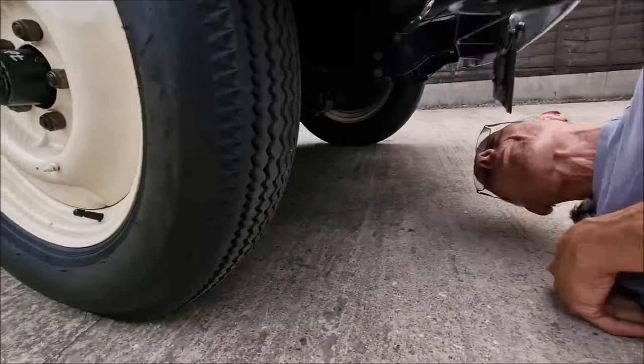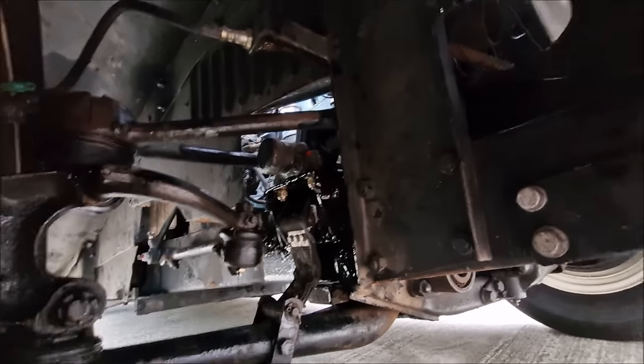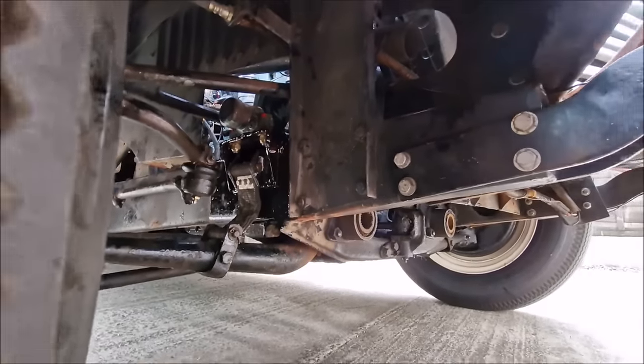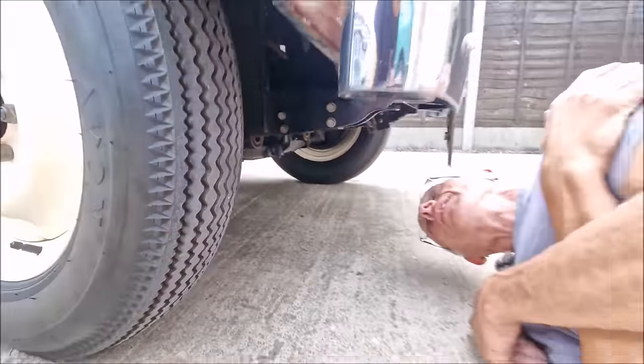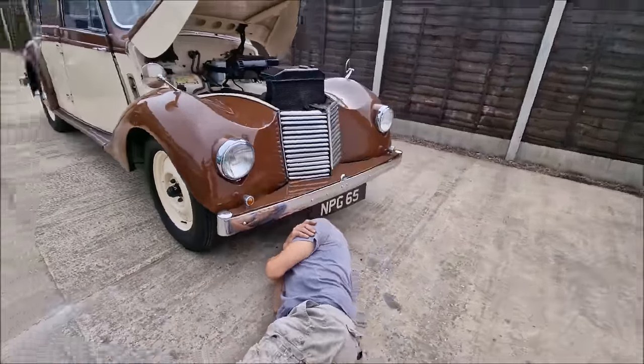Doesn't that look better? It looks blooming fantastic, mate. That's wonderful, that is. That's some good engineering in there. It looks a lot better. Great engineering, that. I'm impressed with it because obviously it's fixed my car, hopefully, but you should be impressed with it.